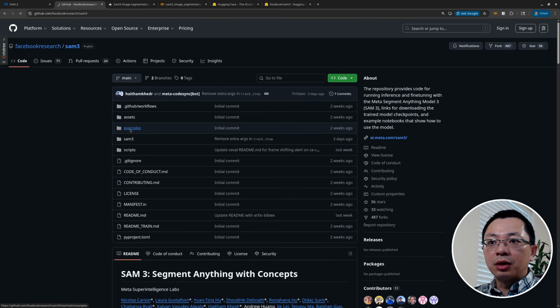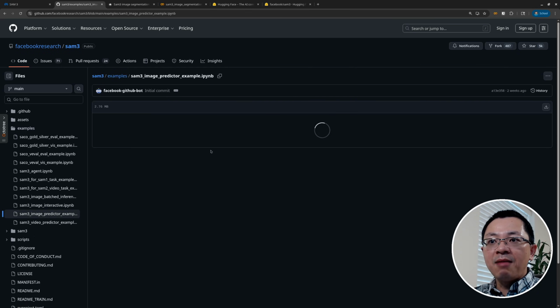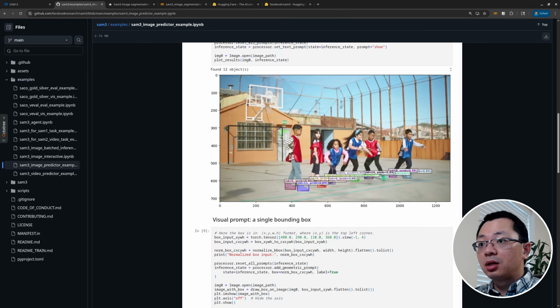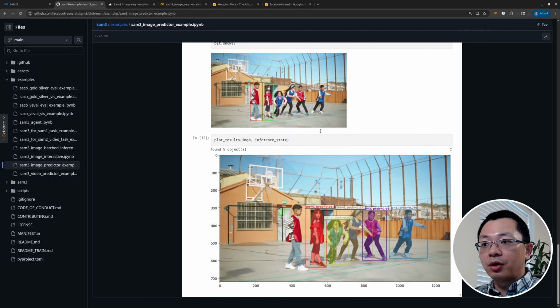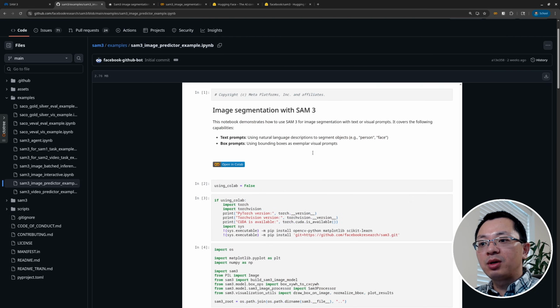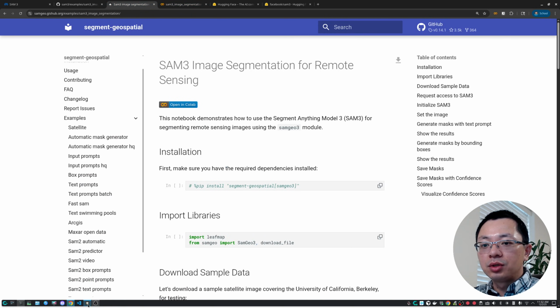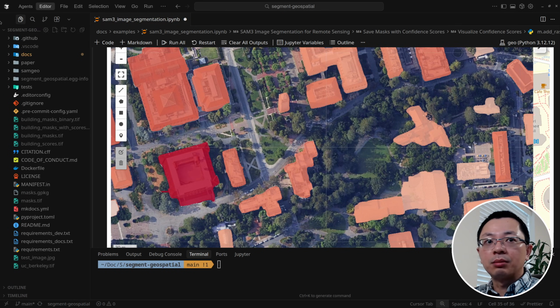But I make it much easier. This is the original example using the SAM-3 image predictor, and this is how they used to do the segmentation. You see, it's quite a lot of code, and it doesn't really apply to geospatial data. So I simplified the process, and it's even easier than just using the package here to do the segmentation. And that's all.